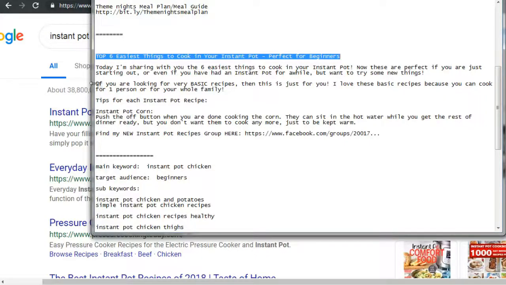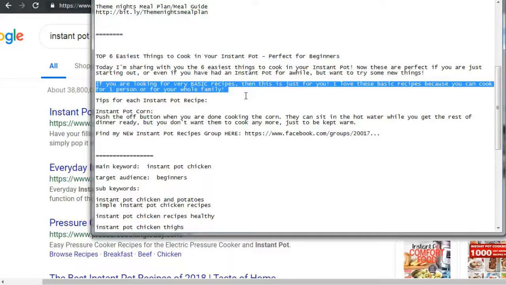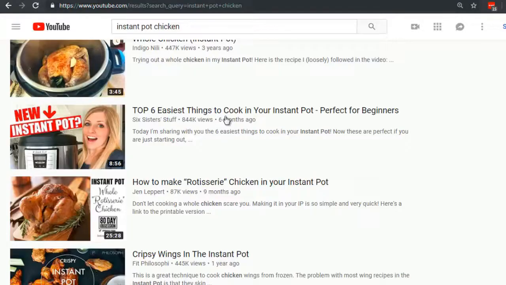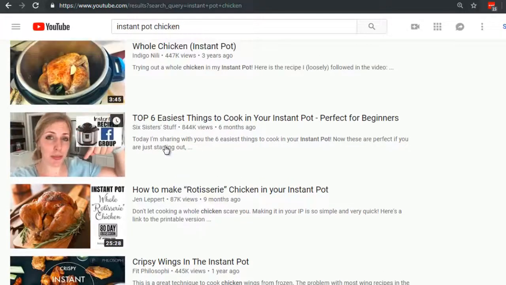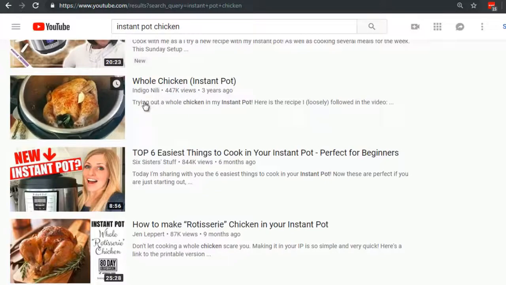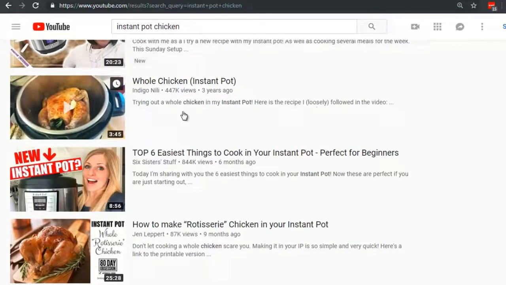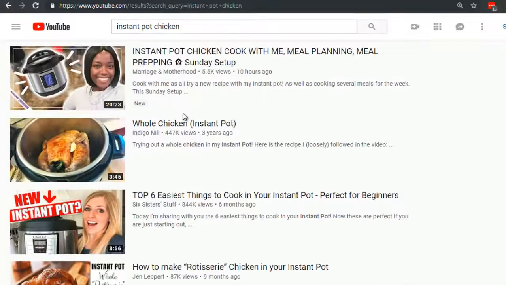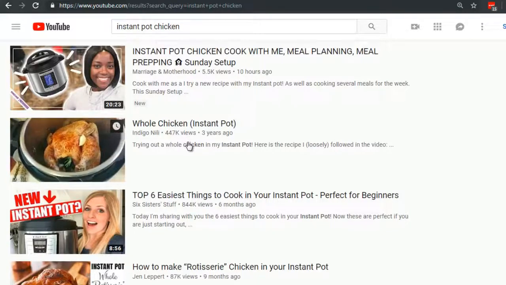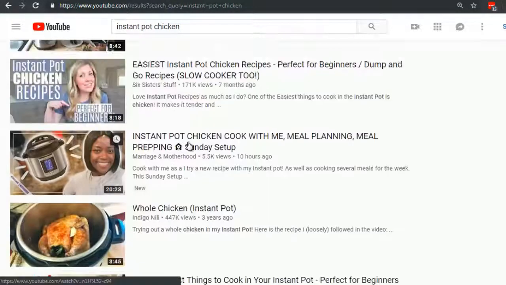So you can see the keywords that are embedded, but it's really written for the user. And that's the way it should be, because the title and the description will actually show up in the YouTube search engine, as you can see here. We've got the title, we've got the description. We want to make sure that the first sentence in your description is catchy as well.